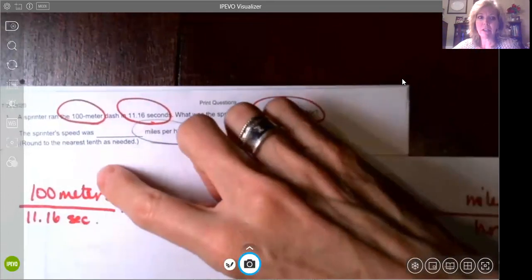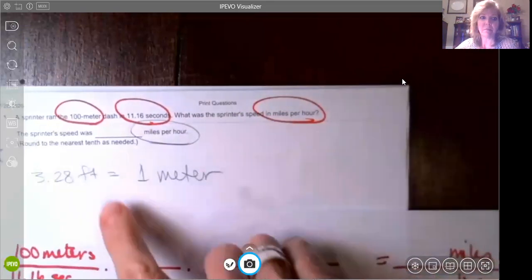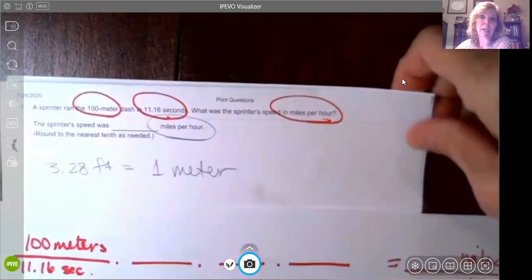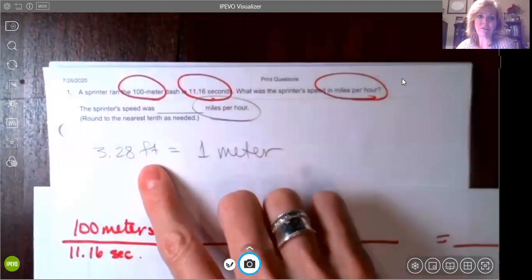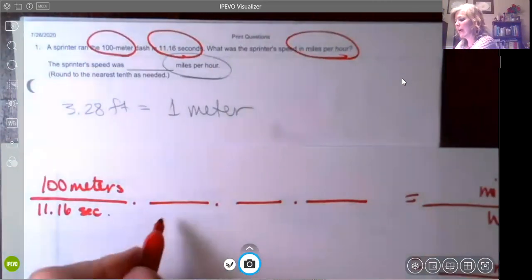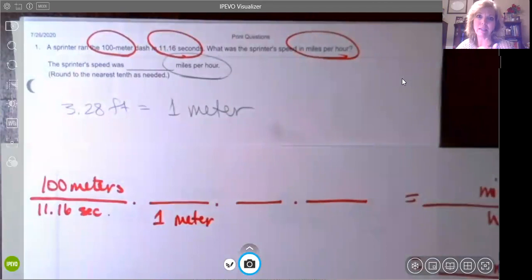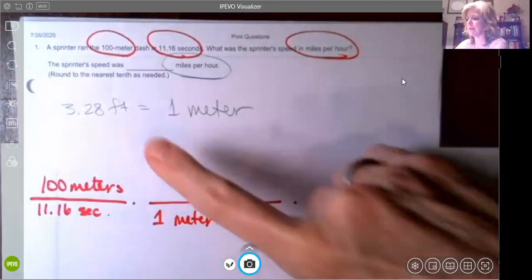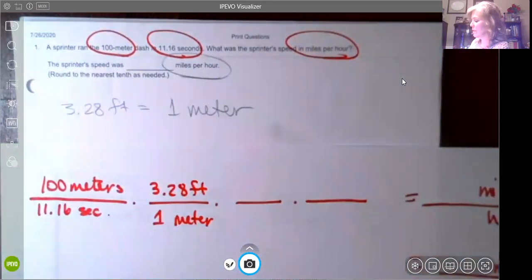So I'm going to start with meters. And meters may not be something that you just know. You look it up, or I provide it on the test, or I've got it on your dosage sheets. But right here, 3.28 feet is worth a meter. Since meter is in the numerator, I have to put meter in the denominator because that's how I get rid of my units. If 1 meter is in the denominator, then that automatically means 3.28 feet are in the numerator.